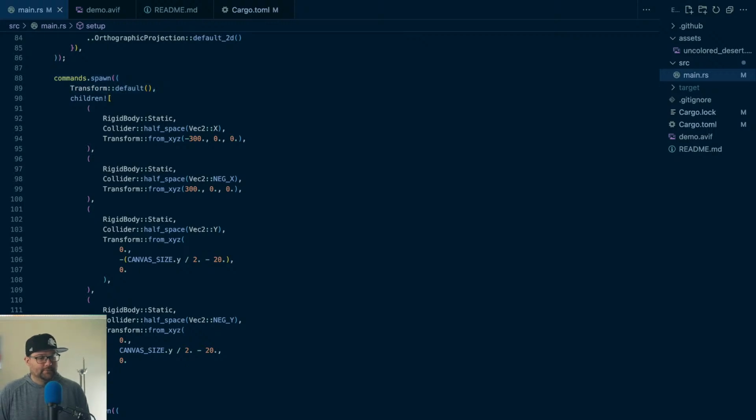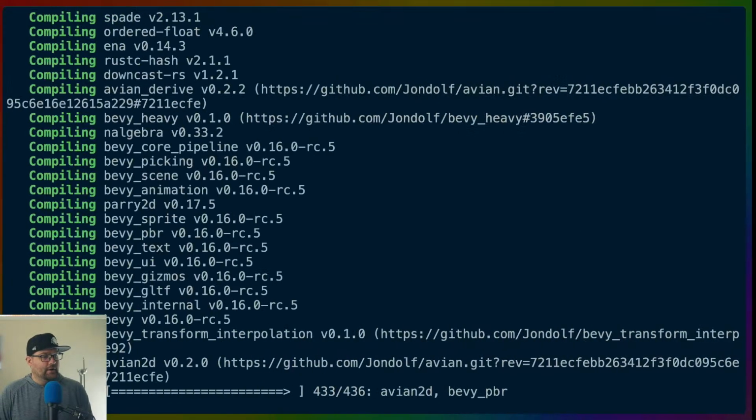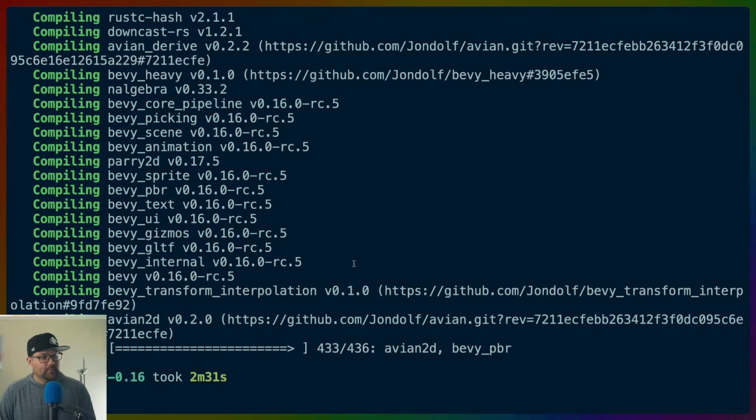Because technically this is defining the playing field and spawning it, like this doesn't actually matter. Or shouldn't matter. Right. The difference between those two things should not matter at all because that transform was 0, 0.